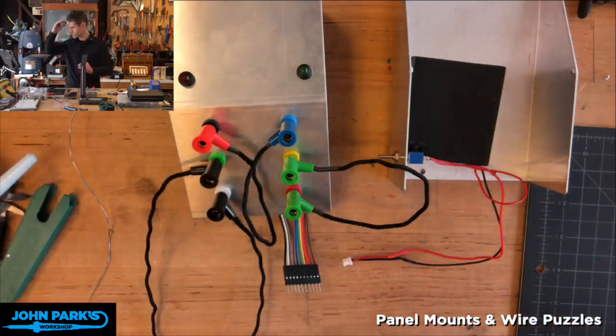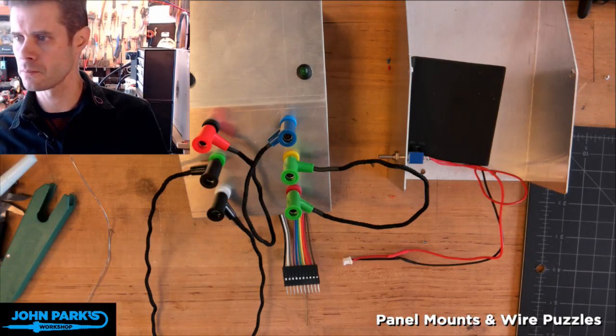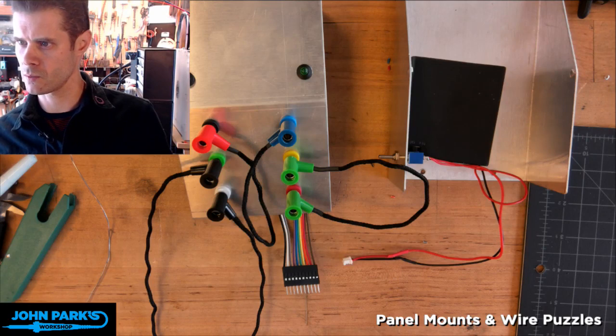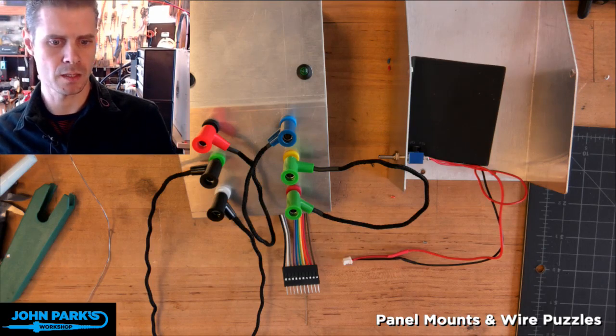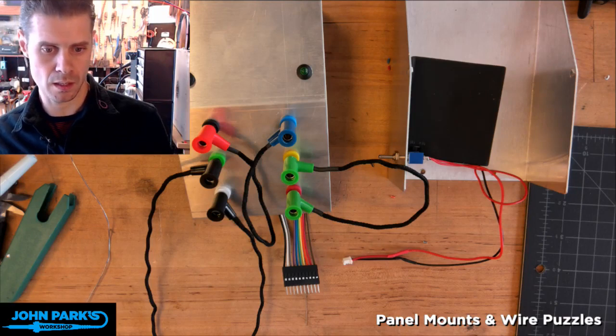So let me switch over to my workstation for a second, and I'm just going to re-upload the Arduino code to this one to make sure that we have the pins right. So, in fact, I can show you the code. Let me go to a face cam here. Hello. And I will grab an Arduino window. That's the one, wires puzzle. Okay. So let's add a screen capture.